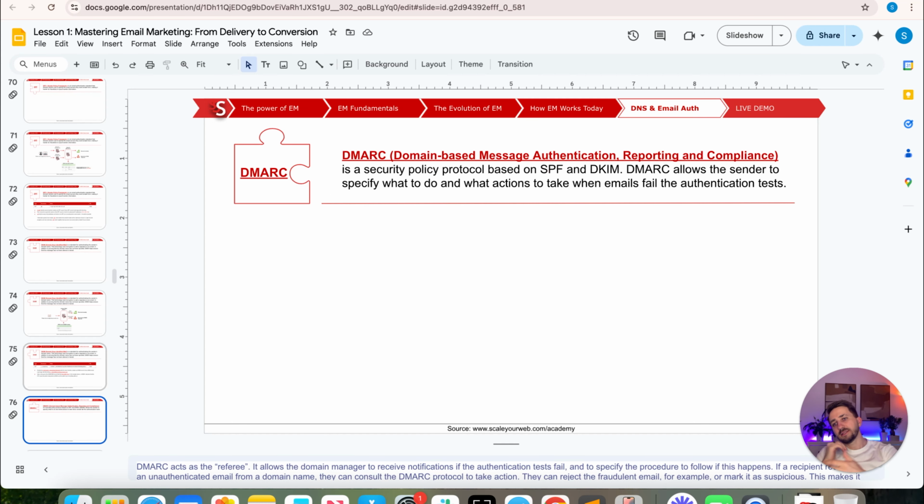Okay, and the last but not the least, DMARC. This is Domain-based Message Authentication, Reporting, and Compliance. Basically, this works in coordination with SPF and DKIM, and based on what values DKIM and SPF have, whether pass or fail, it does two things. First, it says what to do with messages that didn't pass SPF or DKIM, and second, it sends aggregated reports to sending domain owners to troubleshoot in case there are any issues, or in case someone is trying to spoof or use your domain, etc.